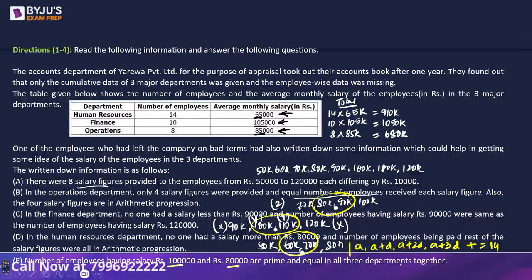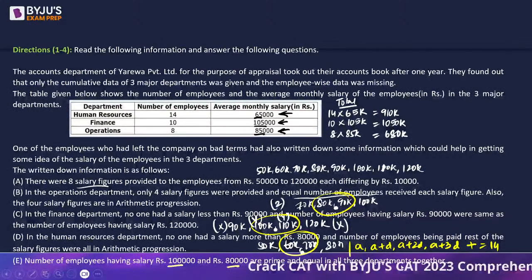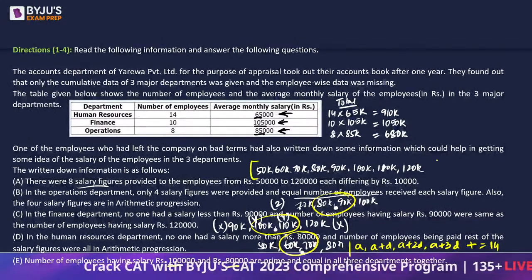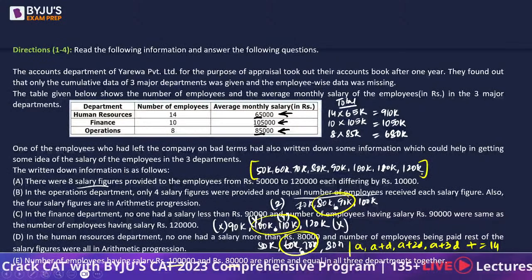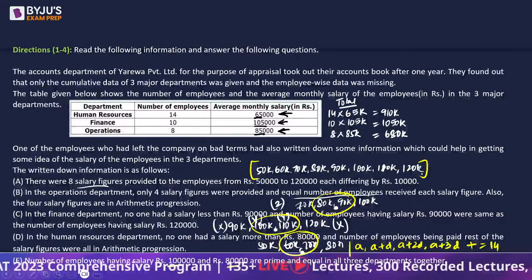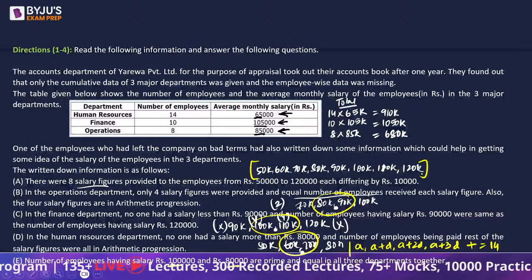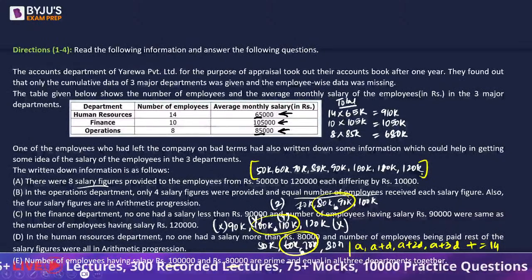ठीक है, तो वो बराबर है together में along all the three departments. So how to interpret it, as in how to represent it rather than interpret it. So can we say we should redraw a table where we will be looking at departments and number of employees and all these 8 salary figures as the columns. And in columns के बीच में along every department we will write down how many employees received that particular amount, right? And the average monthly salary and total monthly salary, so that we can calculate what is the sequence.